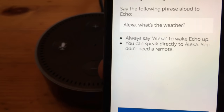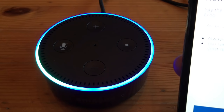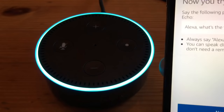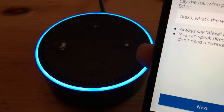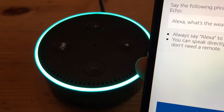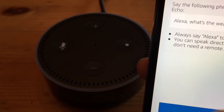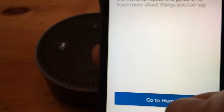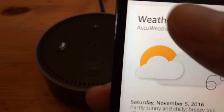Okay, Alexa, what's the weather like? In Rutledge, it's 6 degrees with partly sunny skies. Tonight, expect intermittent clouds, with a low of 1 degree. That's all I want it for. I don't want it to play stuff. Let's just skip all this. I'm going next. I'm skipping it.